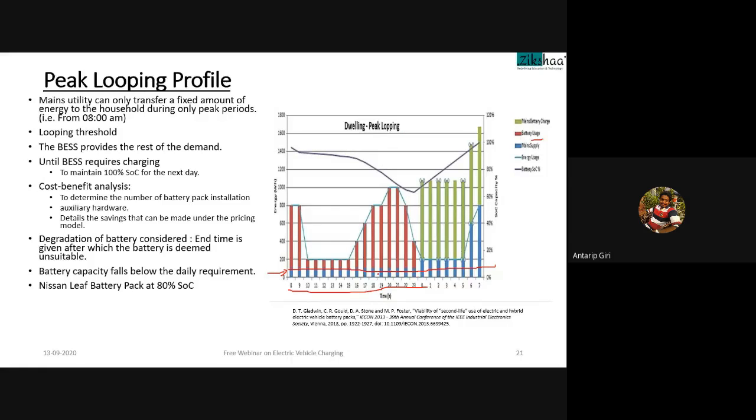Now it has restricted the power from the mains, and then after the on peak there is off peak from 12 to 7. There it takes in a lot of power from the main supply, and it charges the battery for the next day. See, the SOC of the battery slightly reduces and then goes up. This is where the battery charging happens for the second life of EV.